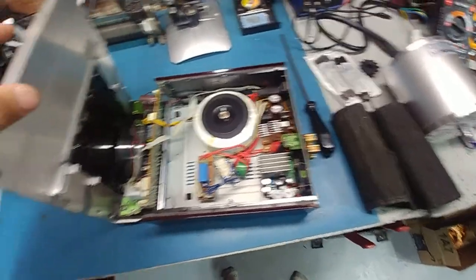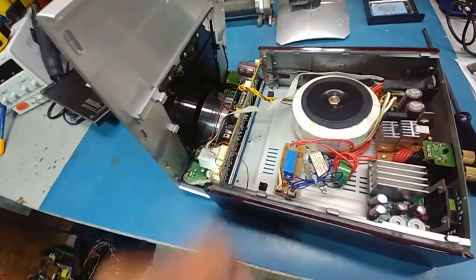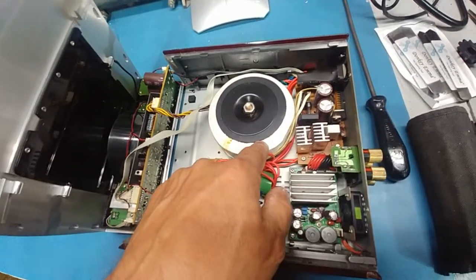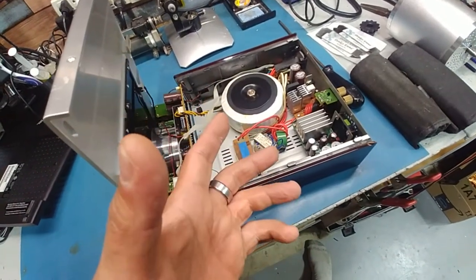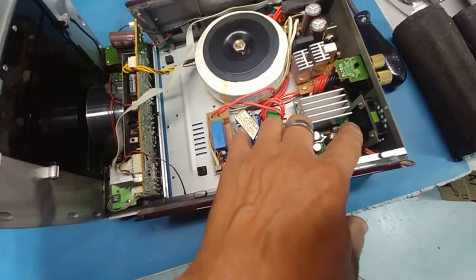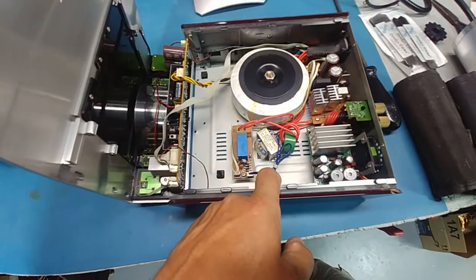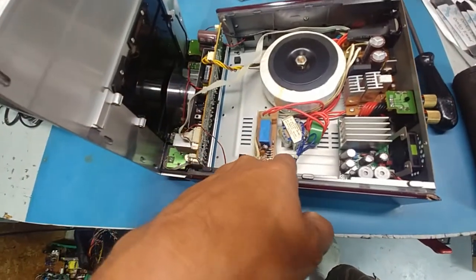Sweet - and this is a half decent preamp too. I thought it would just be really super cheap on the preamp section but that looks pretty good actually. This looks like it's basically a power supply for the component I'd be powering up - like a receiver or whatever. We've got a few bulgy caps here on the digital amp, which could be a problem - might be the reason it was in the thrift store. But there is a relay to power it up. We'd have to plug it in and test - that's actually a choke, not a transformer.